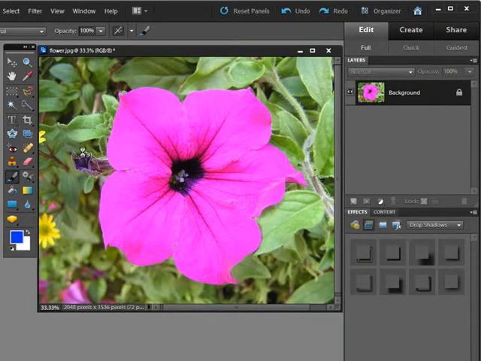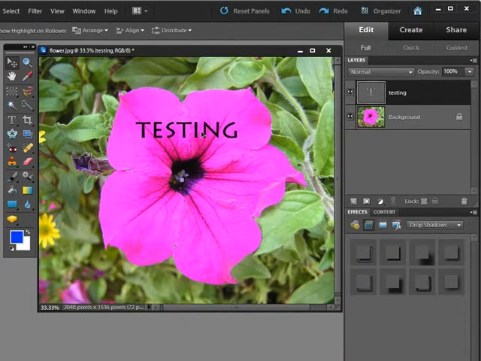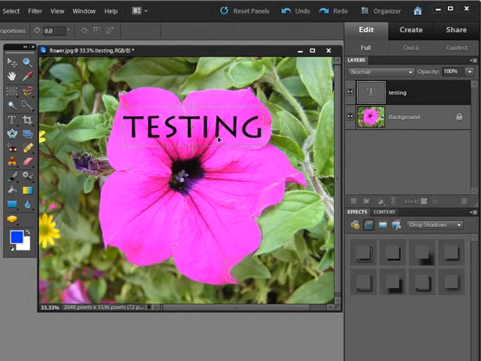If you wanted to add some text, just select the text tool. Straight away that creates a new text layer where we can add some text. Selecting the move tool will allow us to move it around, resize, and all of this is being done just to the text layer which is above this layer here. Again, we can turn off the visibility and on. So we could try a few different looks, different text fonts and what have you, and just keep turning the visibility on and off just to see which one you like.